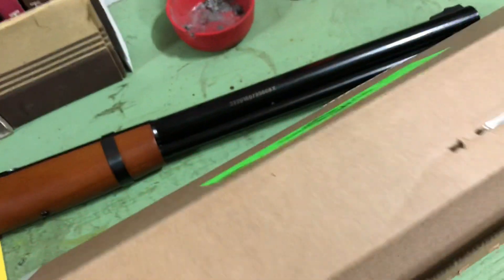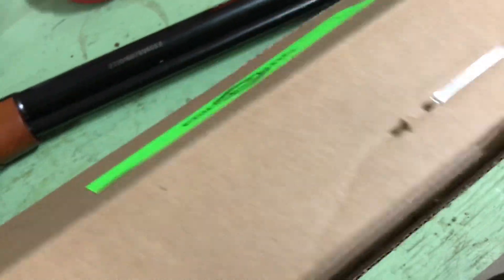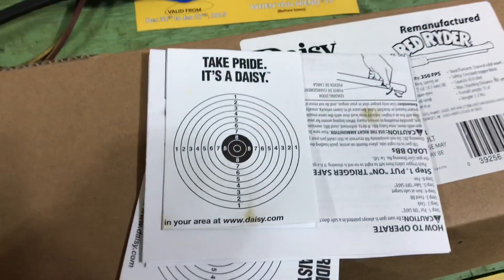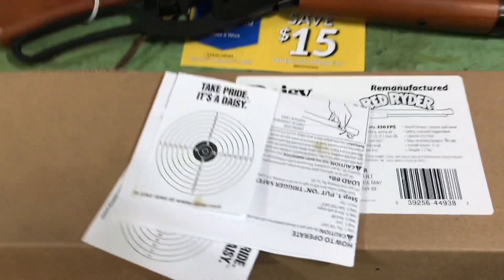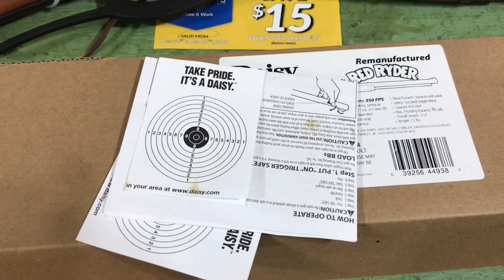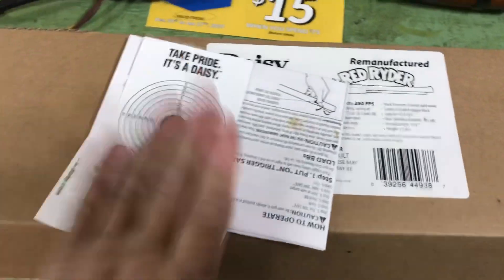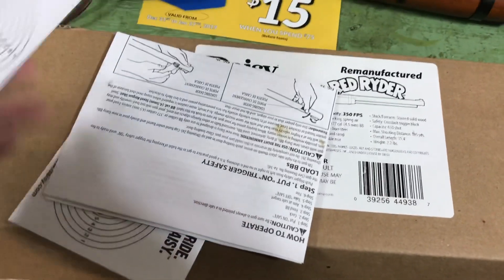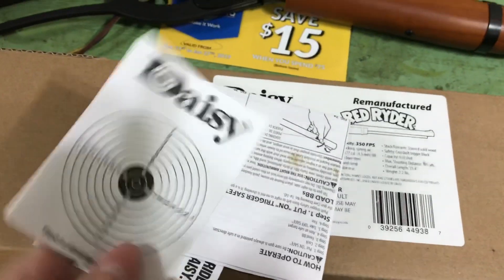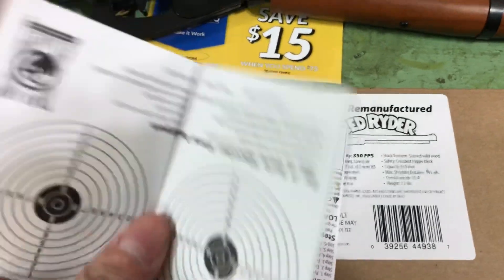So like I said, I got one for a guy at work because we were talking about A Christmas Story and he's never seen it before — you know, 'you'll shoot your eye out, kid.' I was saying it's one of my favorites, and a lot of people I know say it's their favorite too. He was going to watch it this weekend and get back to me on what he thought. So I thought I'd get him one of these as his Christmas gift. We don't usually buy each other gifts, but it seems appropriate — the guy's never seen the movie.